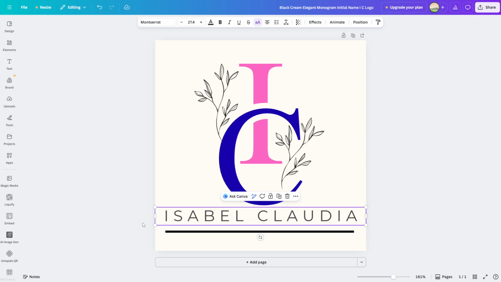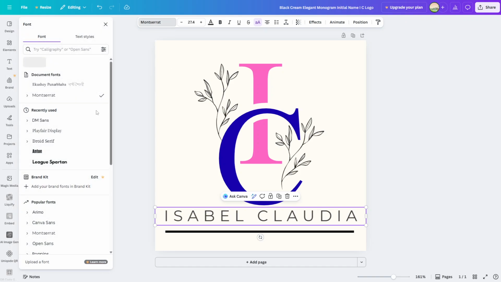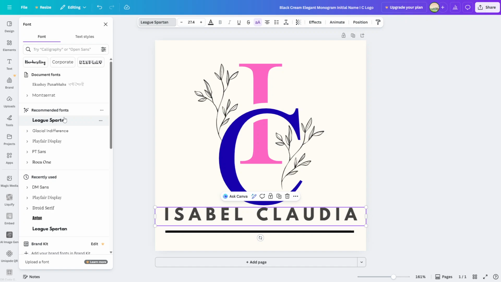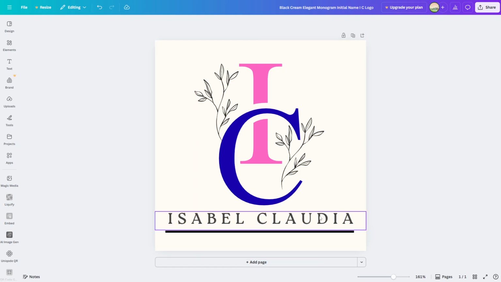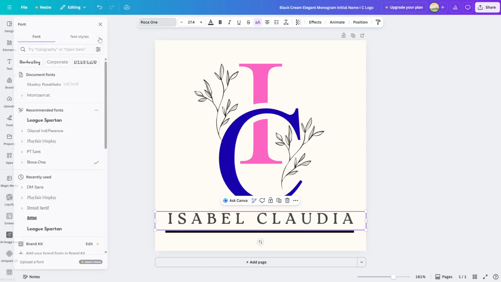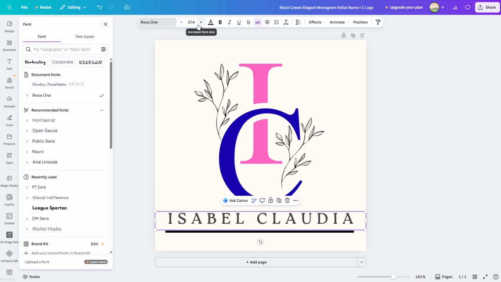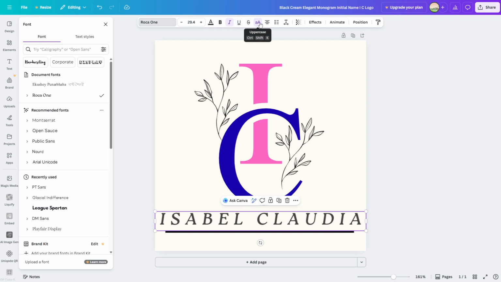Take a moment to scroll through the list and try out different fonts. Canva's library covers everything, from bold and modern to elegant and subtle. Test a few until you find the one that matches your creative vision. Right next to the font selector, you'll see more formatting options. Here, you can adjust font size, color, alignment, and even text spacing or line height. These settings help refine your layout so everything looks balanced.